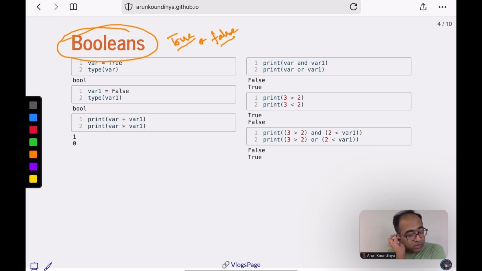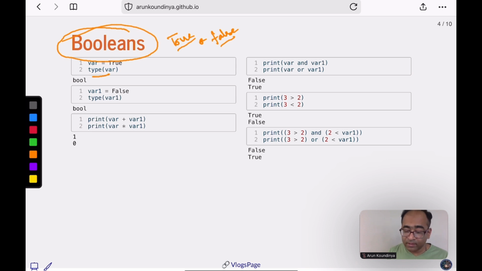So let's quickly run through these examples. I think you would know this from our episode 2, where we identified the variable type by using the type function. Here we have defined something as true, so it is throwing Boolean. Similarly, false also gives an output of Boolean.